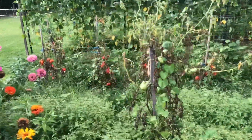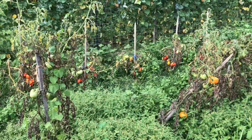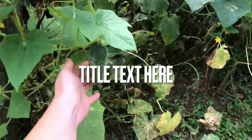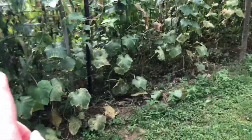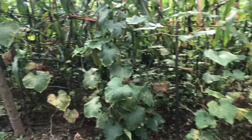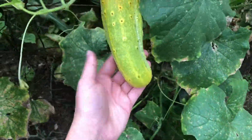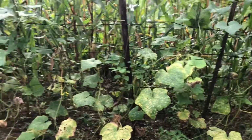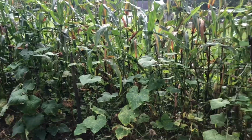Along with the tomatoes producing, we'll walk over and go to the cucumbers. In our summer garden here, we had cucumber vines. This is actually our second batch of cucumber vines that are here. The first ones have died out. And my mother-in-law came in here and cleaned out the ones that had died. We got some pickling pickles that need pulled, as you can tell. That one's changing. But this is our second batch of the cucumbers. We have gotten quite a few cucumbers out of the patch this year.